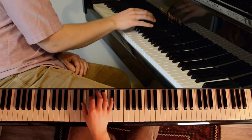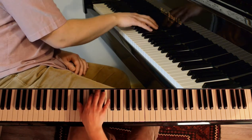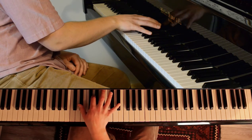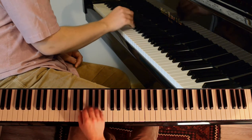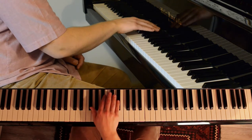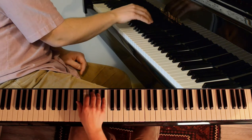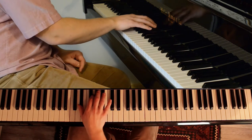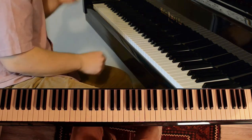So what we want to make sure we do as we play this is that we start in a position. My hand can be slightly extended, but I don't want to feel like I have to place my fifth finger over the top of this E flat an octave higher. I want to just feel like I can have my hand here, and I shift, and then my hand shifts over. And notice that my thumb comes with me. My thumb does not stay over here. So I want to feel like I play a note, and then I shift to the new note, and then I shift to that new note, and my hand comes along with me.